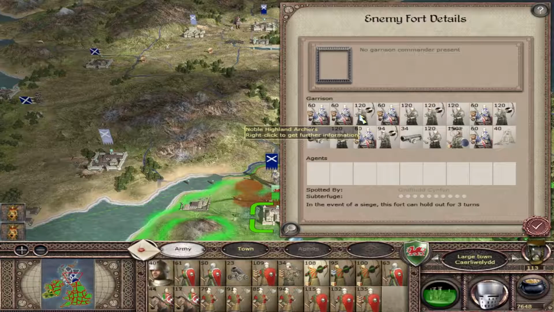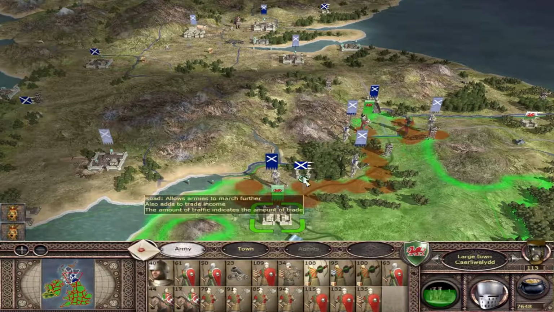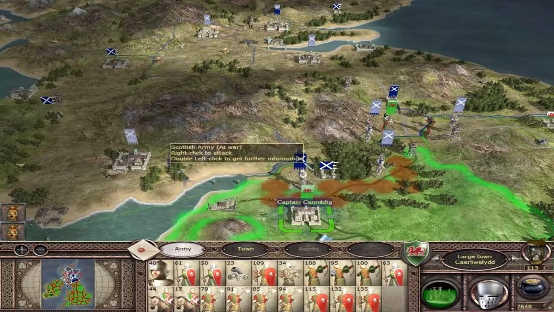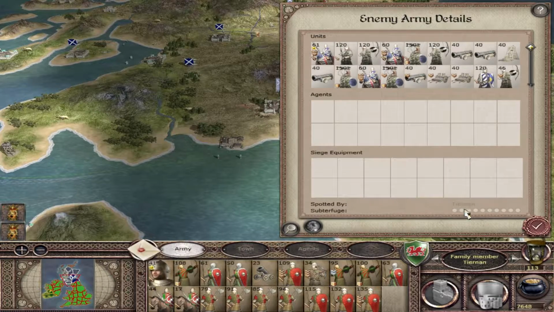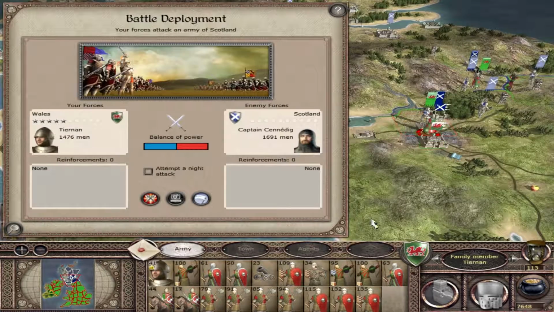Ah, we can actually look. They got lots of knights. Oh wow, that would be an easy battle for me, in all honesty. Okay, let's fight another one here if we can. We'll send the whole army out. War, then, sire. Balance of power is fairly even. They do have slightly more men than me. Could be a toughie. We'll fight it and see what will happen.